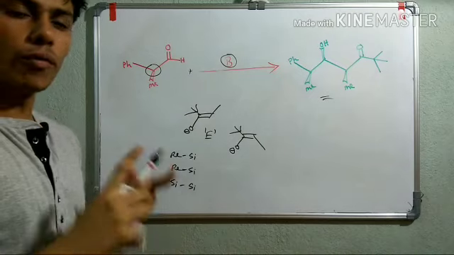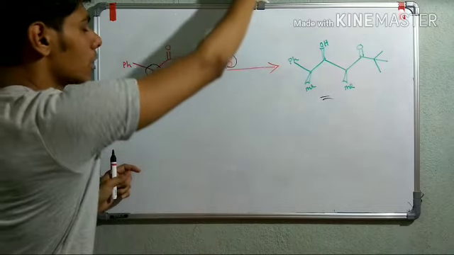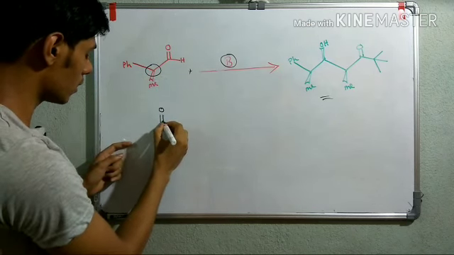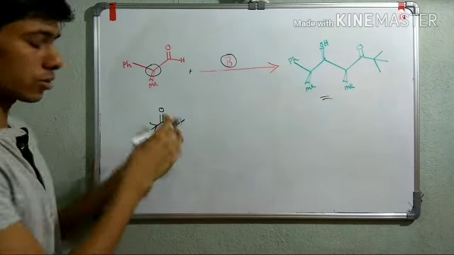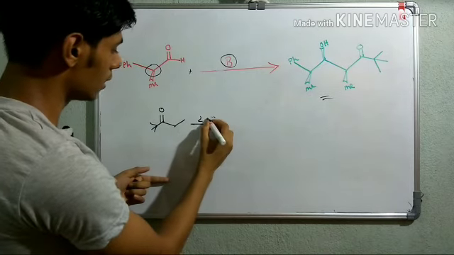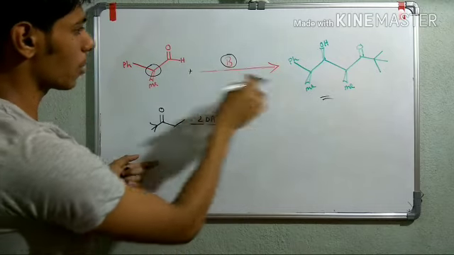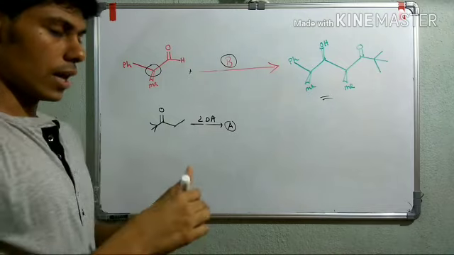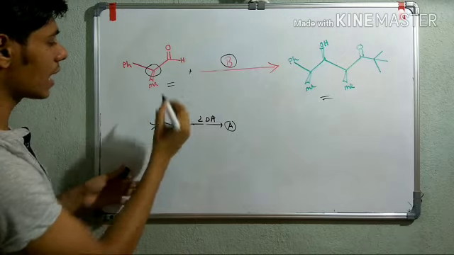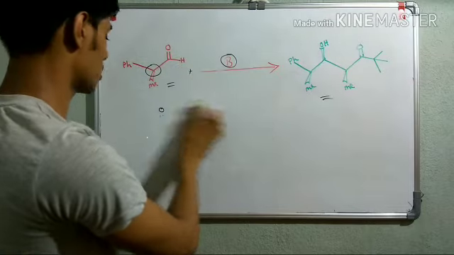Now, this is not the only way they can ask this question. They can give you the question in another way: they will not give you the product, they just give you this particular starting material, this aldehyde and this ketone, and with this they can give you LDA, which gives A, and then the reaction of A and this compound will give you a product, so you have to predict which will be the product. In this way the question may also come, or they can give you the enolate and the aldehyde may be missing, and you have to tell which aldehyde is there. So these many combinations are possible for this question.